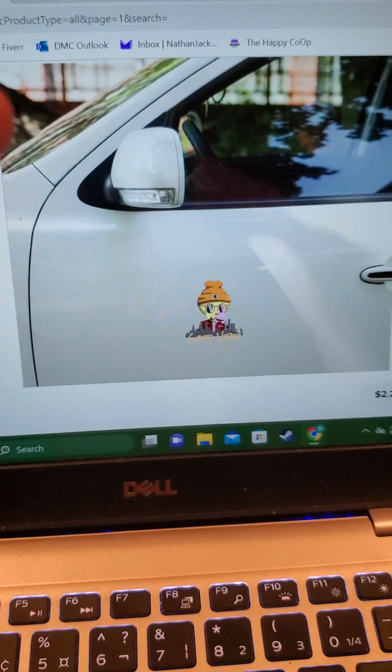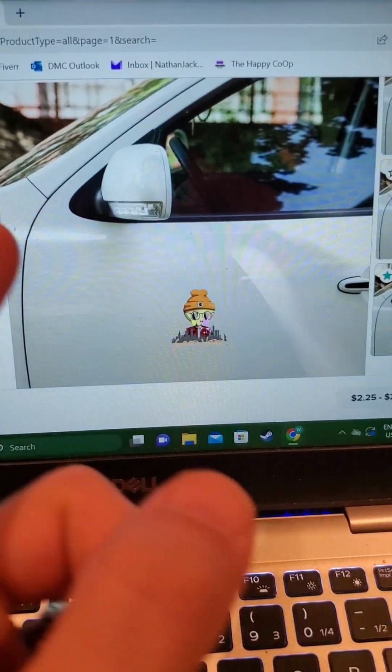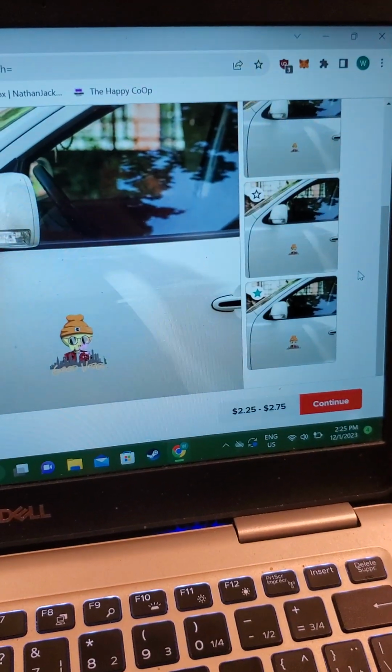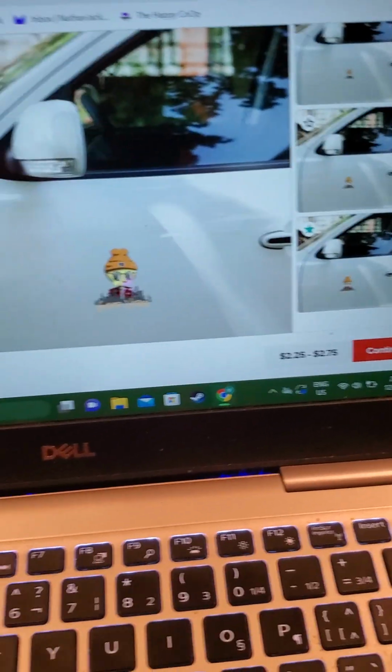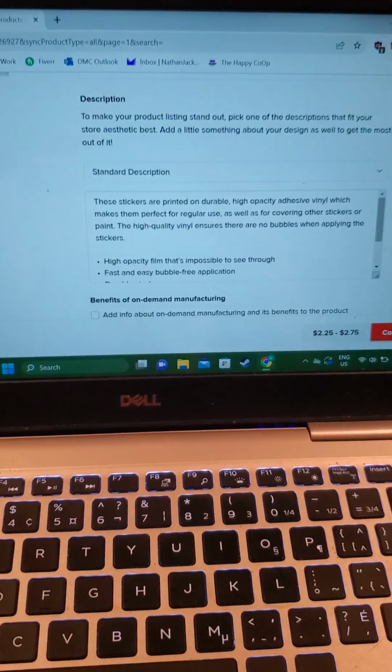When someone clicks on our listing, there are multiple pictures of the same item. This is going to be our options. It's a little limited, but that's pretty good, and we're not even done making the listing yet.